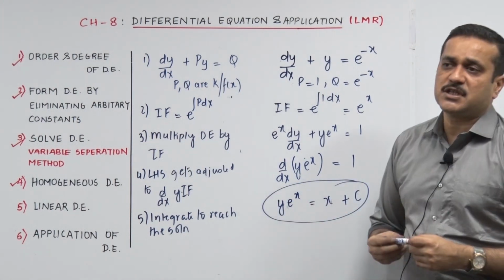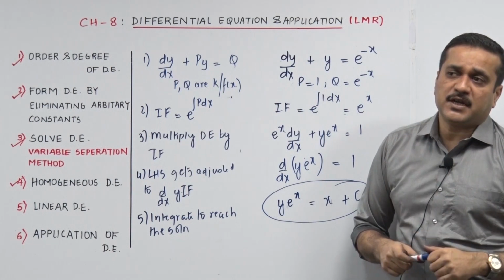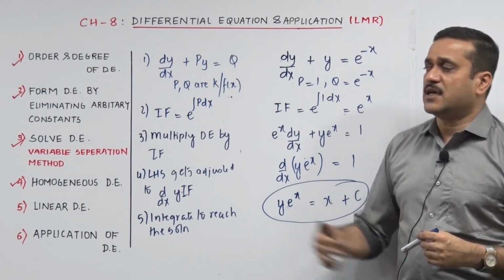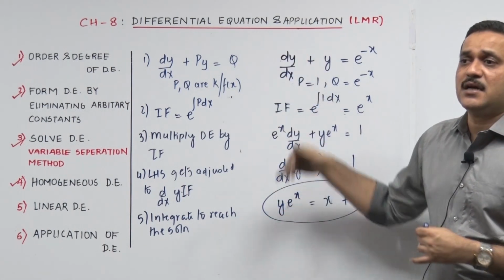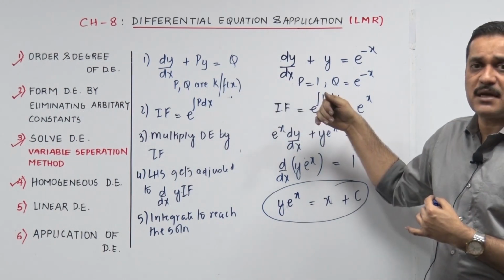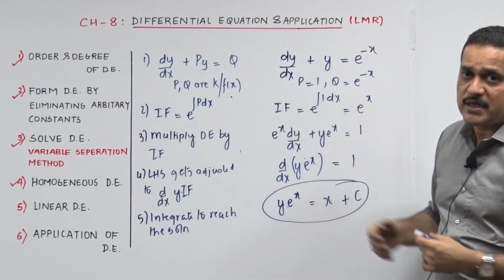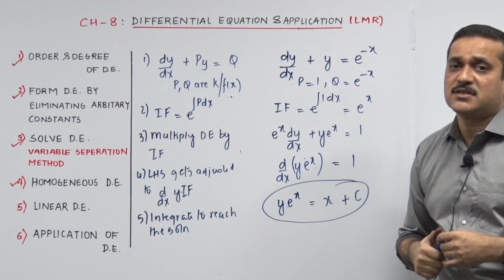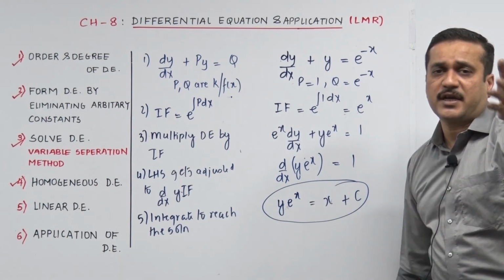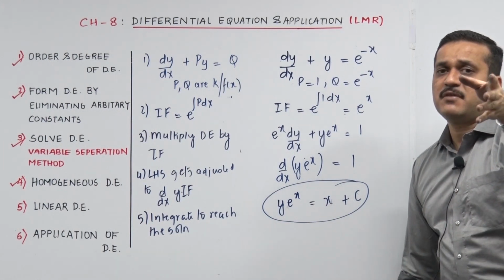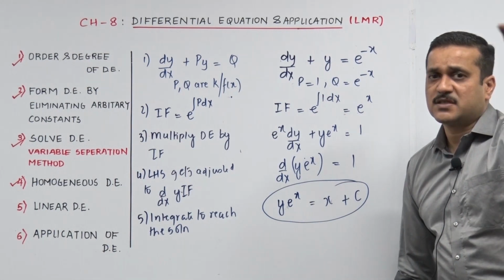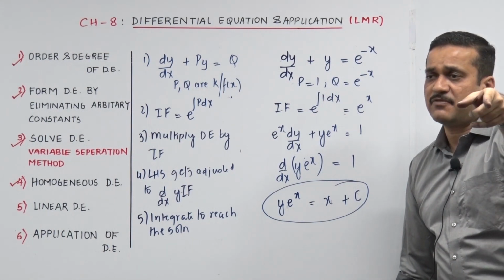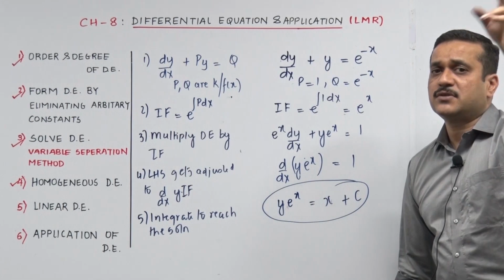You all must have appreciated this segment of linear differential equation, how beautifully he has put down the steps, and at the same time he applied it in the sum 2 times to show us, and he also made us rehearse that thing. Before we leave, quick rehearsal. dy by dx plus py equal to q, tick mark. It's a linear differential equation. Next step, find integrating factor. How? e raised to integral of p dx.